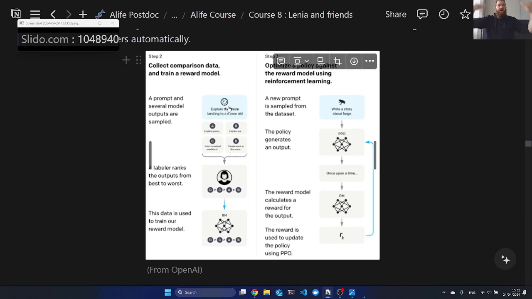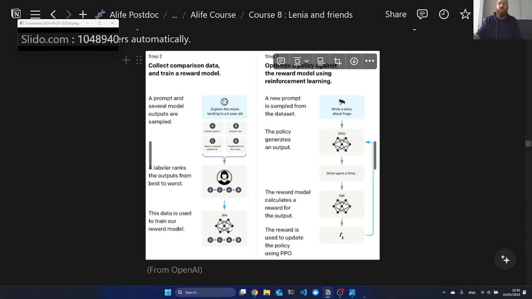You first start just as I mentioned before. You generate some dynamics, rank the most interesting dynamics, and collect a bunch of data. The order of magnitude that they claim for this, depending on the application, is between 500 to 1,000 human rankings. Once you have this, you use it to train a neural network, which is called the reward model.